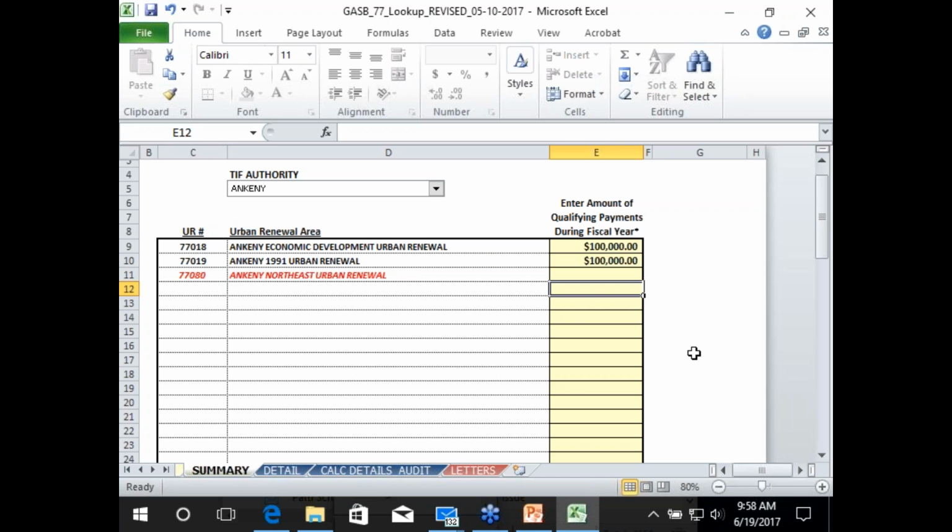Thank you. So next question, should the value of all the TIFs listed for fiscal year 17 equal the TIF value certified by the county auditor for the fiscal year 17 budget? Okay, you have to read that again for me, please. Should the value of all the TIFs listed for fiscal year 17 equal the TIF value certified by the county auditor for the fiscal year 17 budget? No, for the same reason I just talked about. Some may be subject to tax abatement disclosure, some may not be.